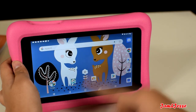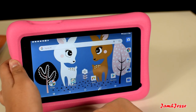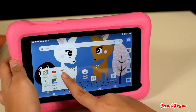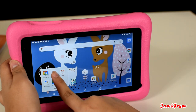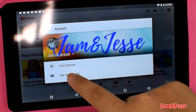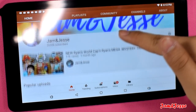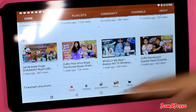Now that the wallpaper has been changed, let's check out the apps that are already inside the iPad. Once you go in here, you can see lots of apps like Gmail, Google Go, Assistant, and Maps Go. There's also YouTube. So once you open YouTube, you can watch many videos like Jam&Jesse. See? Oh, look at this video.